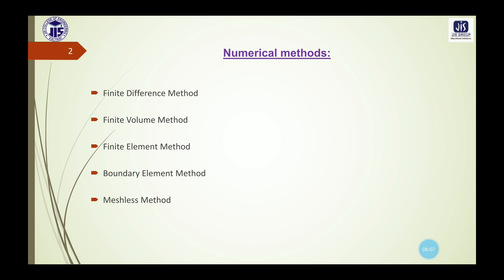So different structural parameters or different non-structural parameters like pressure, velocity, temperature distribution, this type of things, or the fatigue life. All these different parameters we need to calculate while designing and assembling different parts of a product. So these are different requirements that we need to calculate. Now how to calculate? By use of which method we need to calculate all these things regarding different parts of a product?